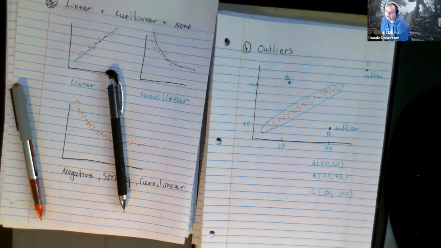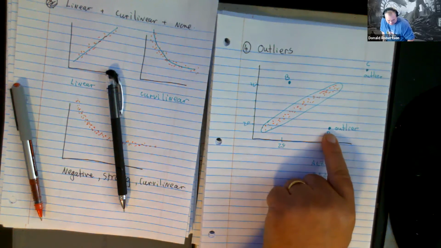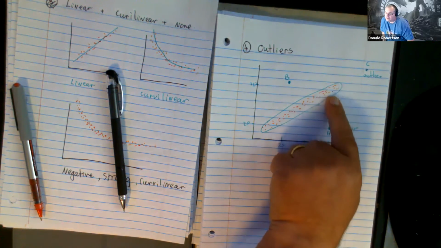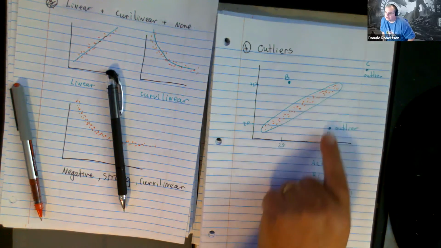So if you have to tell someone specifically who is the outlier, for clarity, don't you have to tell me its coordinates? You can't just say there's an outlier at 70. Because if you say that, you might mean that, but couldn't you also mean any of these guys up here? Because they also have an X coordinate of 70. So you need to tell me both.